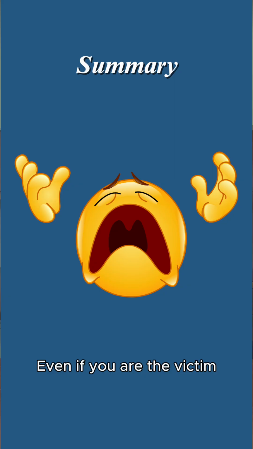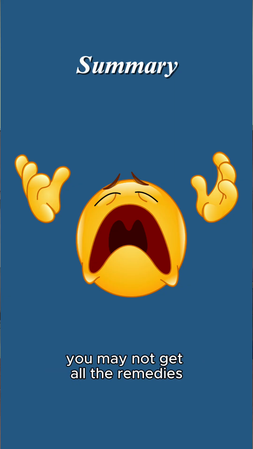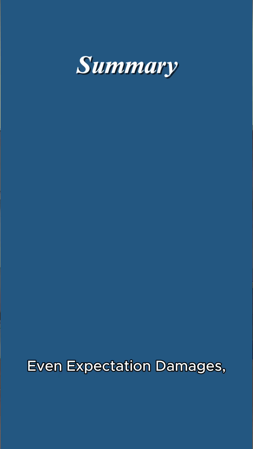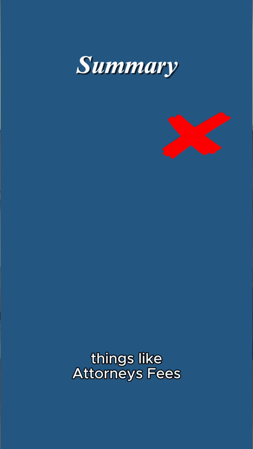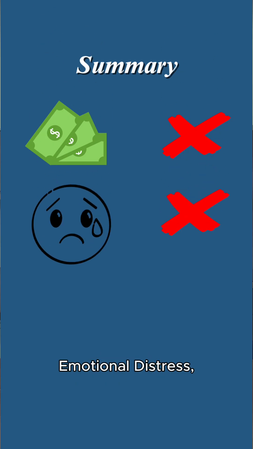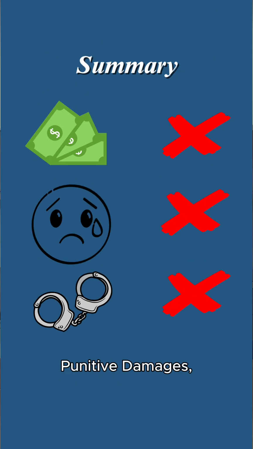So in sum, even if you are the victim of a breach of contract, you may not get all the remedies you expect. Even expectation damages, which is probably the broadest form, does not include things like attorney's fees, emotional distress, punitive damages, and there are some other limitations as well.